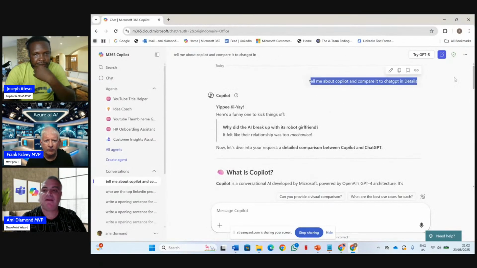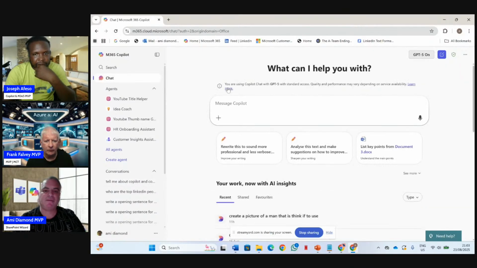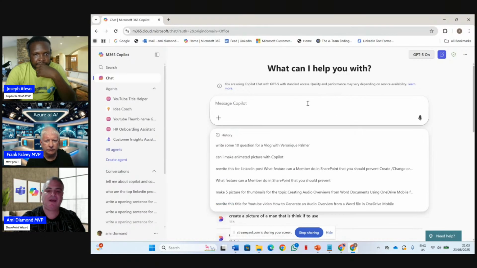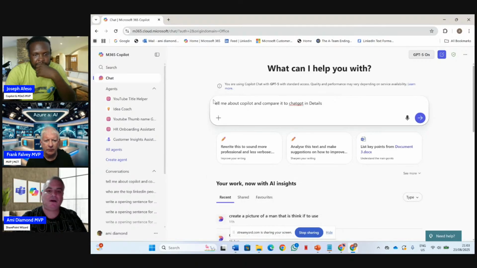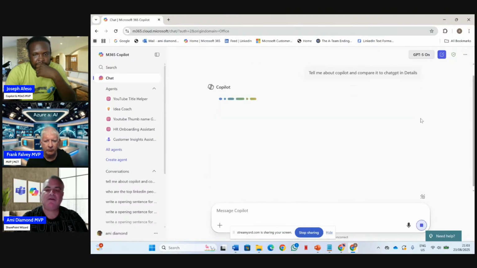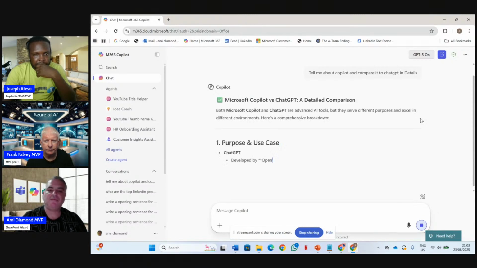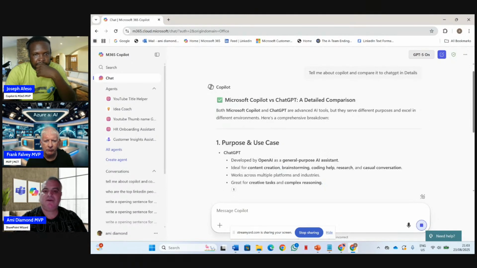Let me take the same prompt and click on try. We will get a message here that it's using the ChatGPT standard access and quality and performance may vary. Okay, so here we should get something deeper, and you can see here it works on the ChatGPT 5.